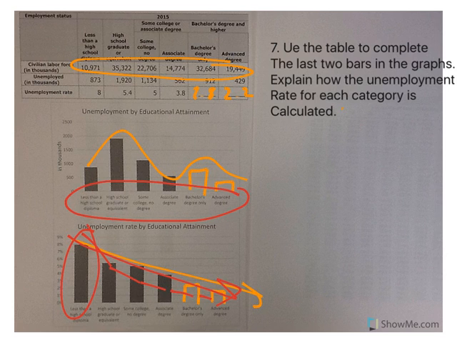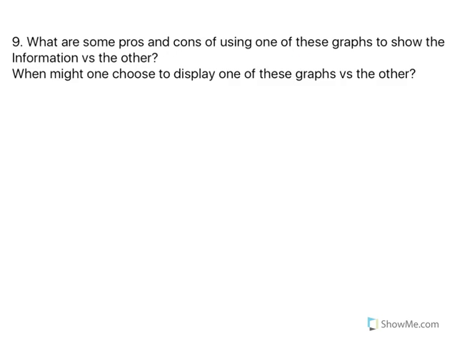Or you can look at this one and say, I'm better off dropping out of high school compared to graduating from high school because my unemployment goes up. Well, that looks like it on the graph, but there are more than 3 times as many high school graduates as people with less than a high school diploma. So the raw data doesn't take into account how many people are in that particular category. That's why the rate is maybe better, because it does take into account how many people are in each category. So it kind of depends on what you want to use and what you're trying to say.